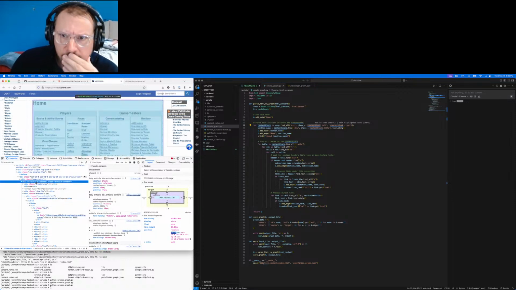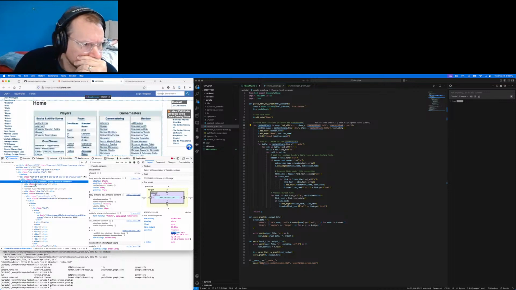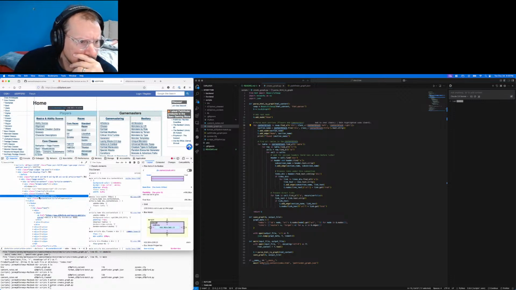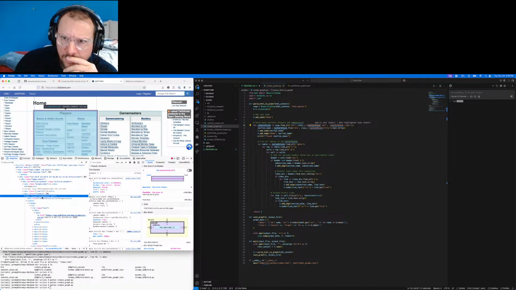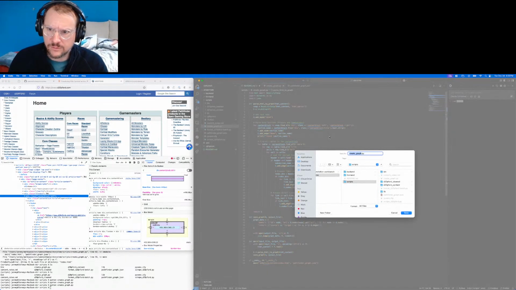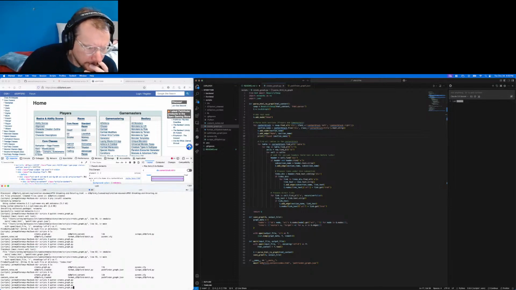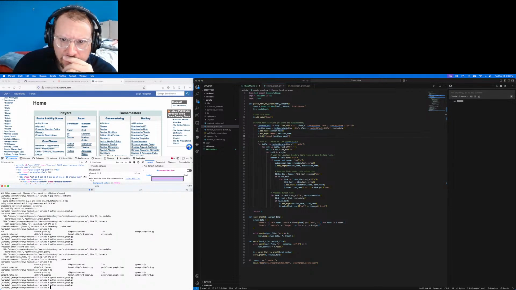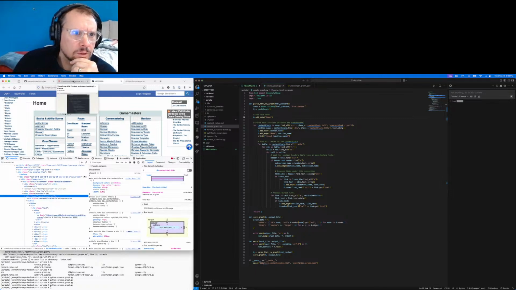Okay, so first thing, blocks. Why is it not finding it?